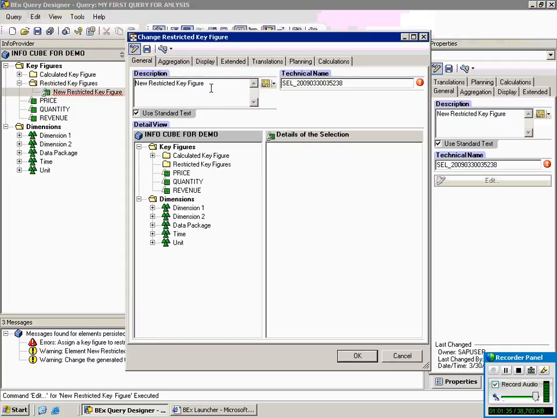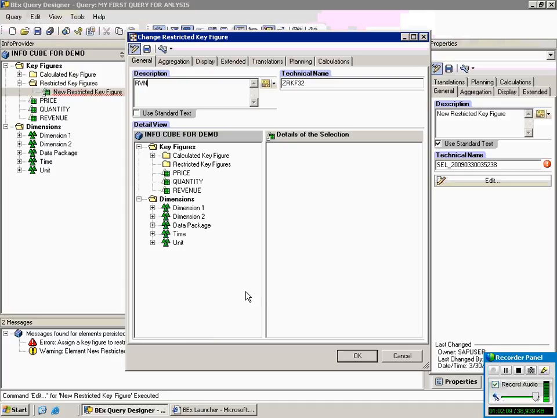Same thing, just apply a description. So this description I'm changing from new restricted key figure to, let us say, revenue. And give some technical name. Then this restriction should be applied for which key figure?